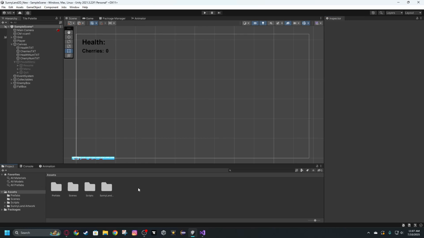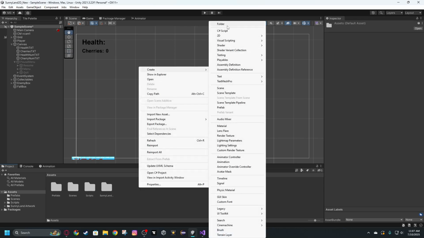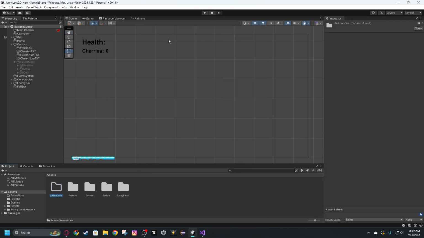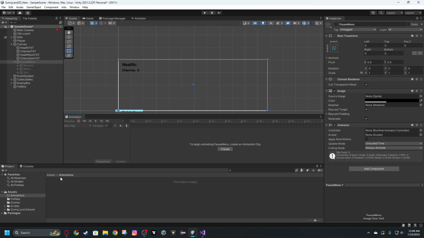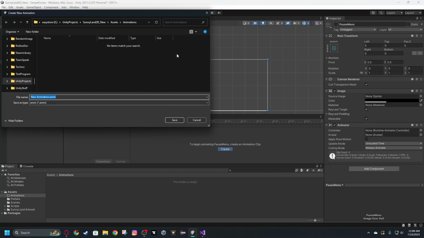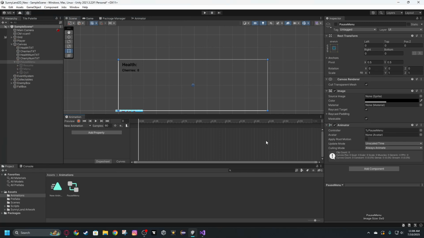Then I don't have an animations folder, so we're going to make one. Make a folder for animations, for anything that's not enemy or stuff, so we once again have some organization. And click here. I'm going to move this here just so we can see it. Click pause menu and click create new animation. This will show the right folder. Create it here, add a controller and everything.